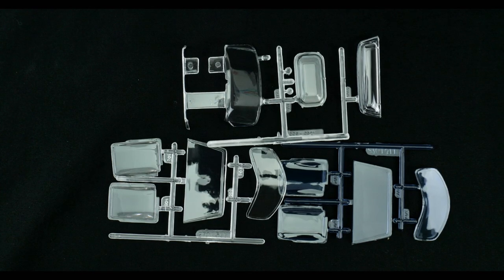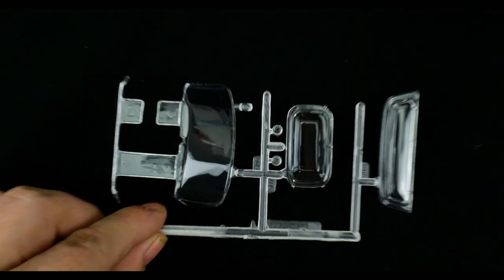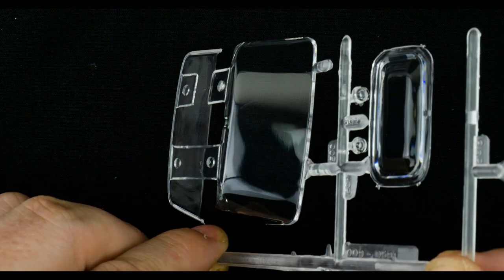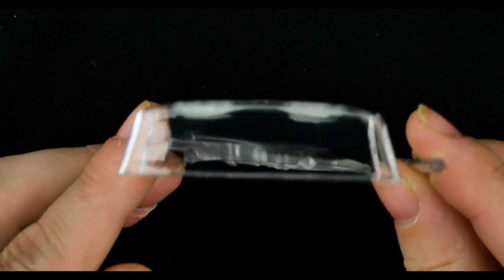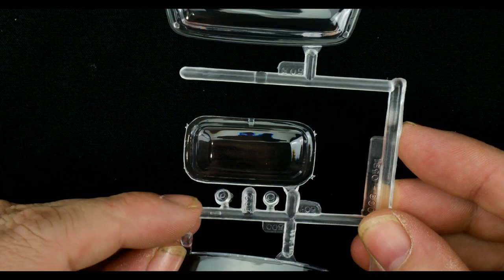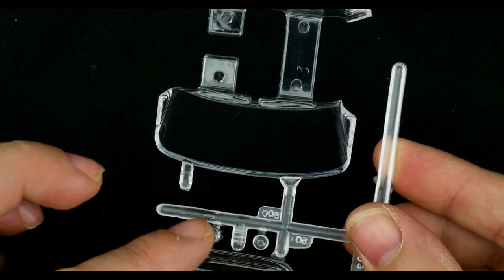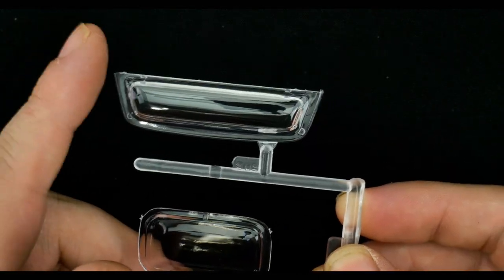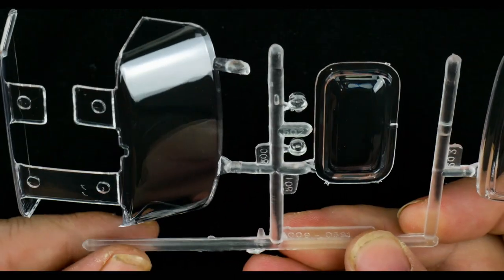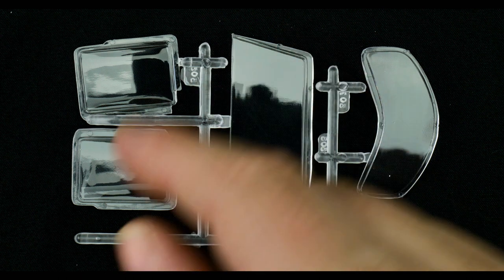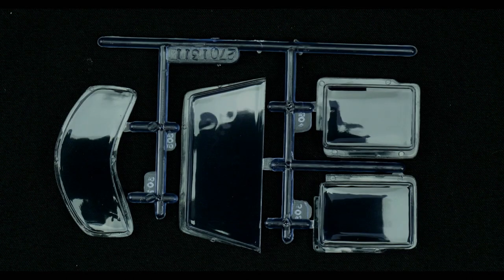Now we're going to take a look at the clear parts trees. And you can see there are three of them. We'll start with the first one, which is going to be the main window piece unit. You have a sunroof. Looks like some lights down there maybe. And another one of the windows on the, or maybe a custom rear window. Alright, and moving on to the windows for the cab. So you have the front, rear, and side. Tinted blue. Front as an option.